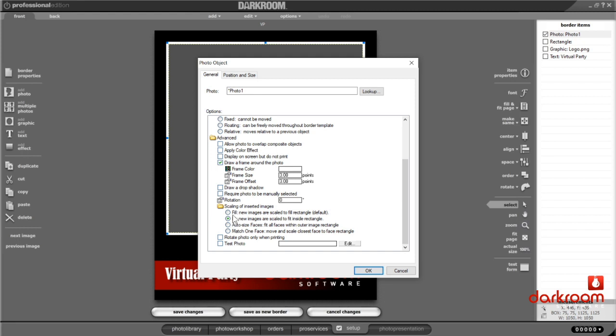The reason I've done that is because we don't know if the photo coming is going to be a vertical or a horizontal or a square. It could be any one of the three depending on who the person was that took the photo and sent the photo out. So if I set it to fill and it was, say, a horizontal photo with a square image node on my border, then it's going to crop off some of the photo. But if I set it to fit, then Darkroom is going to scale the photo down to fit either vertically or horizontally inside this square box. Okay, so that way it just scales it down and fits it in there really nicely.